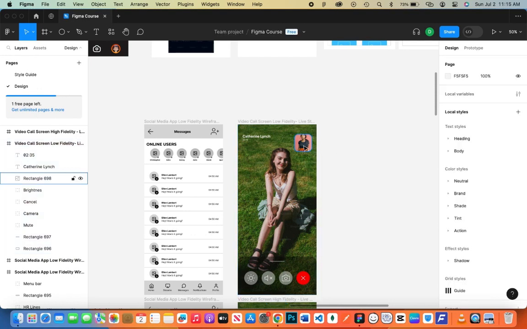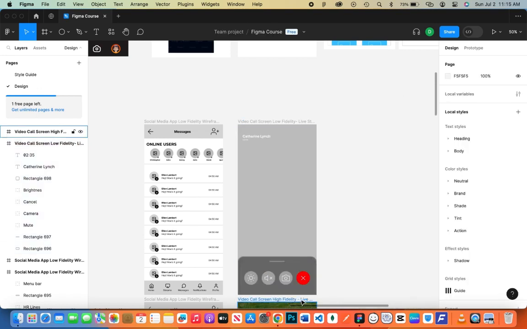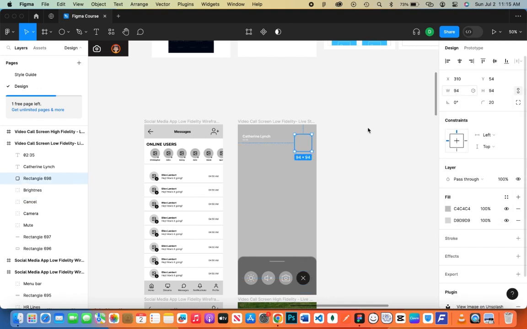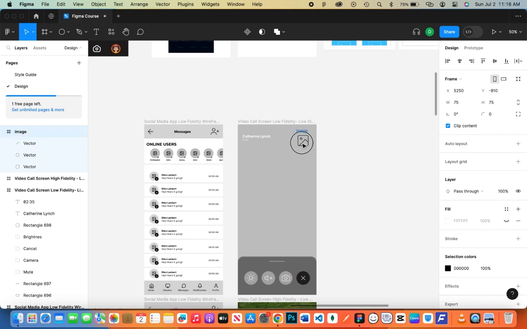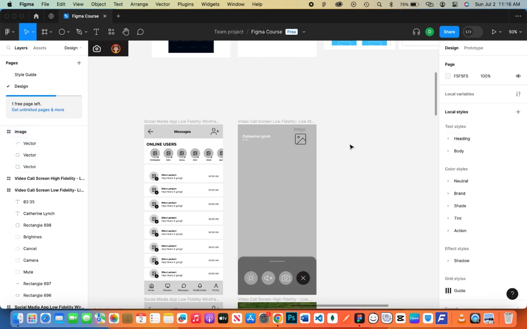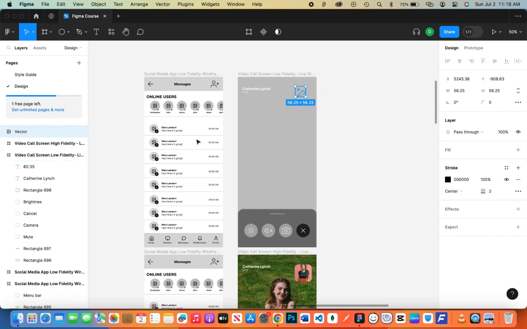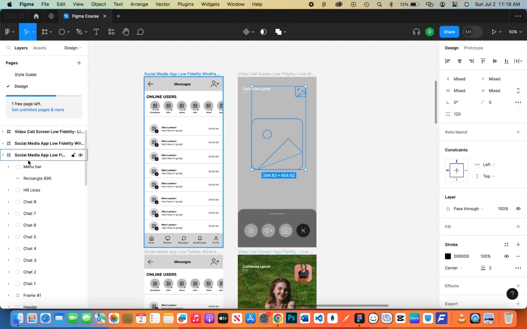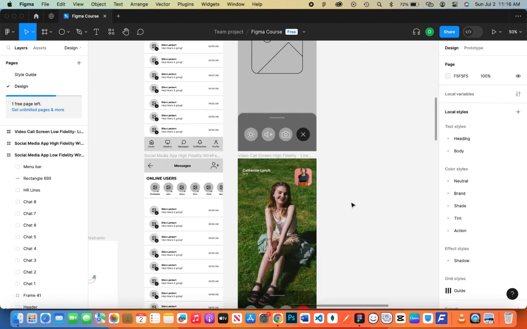And I have to do some edits here, remove the image, then remove the background image too. Then change the color from red to something dark. Then for this image, I'll use the Feather icons, search image, and put the placeholder there, so it serves as an image. Then for the rectangle, serves as an image. Then flatten it, drag it into, then hold the Alt key. This serves as the background image for the second user. So I think that's it for the low fidelity. So I'll edit the name of the messages to high fidelity wireframe.